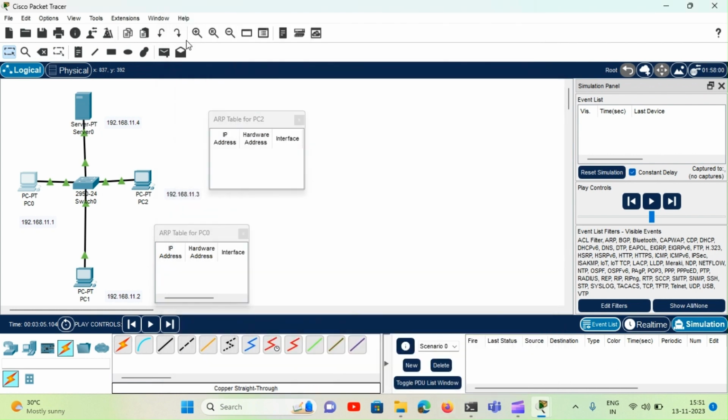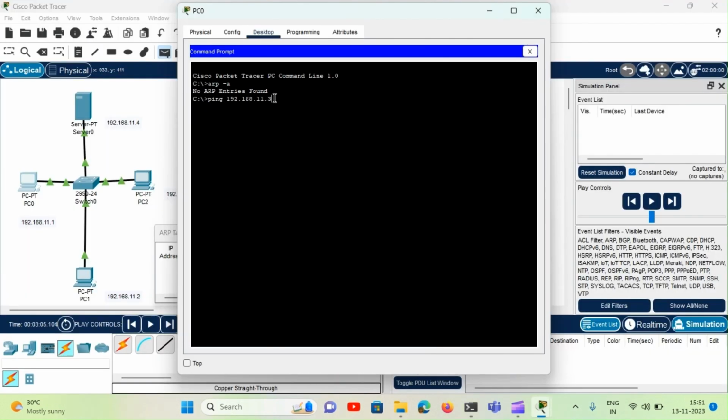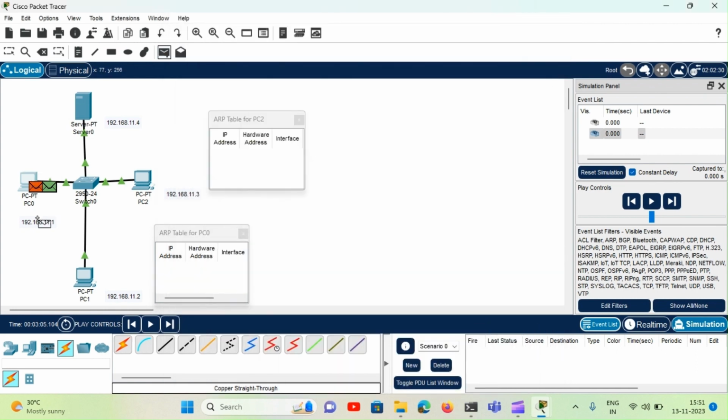Now send this. Now two packets will be created, and one is ICMP packet and the other one is ARP packet. So now start capturing here.